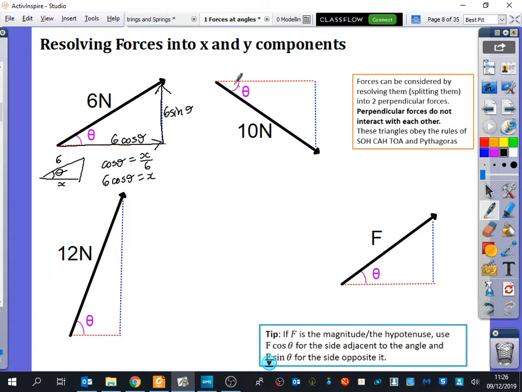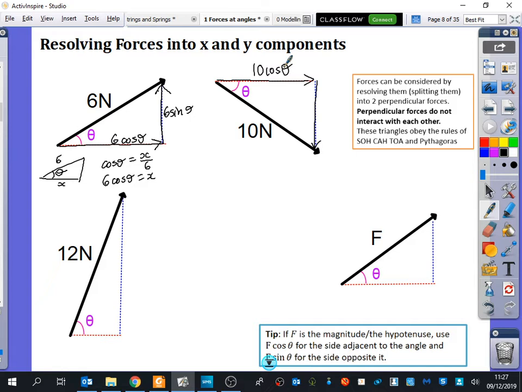So what do we think this one here gets split into? What should this one running along the top be? Yeah, it's 10 cos theta. How did you spot that so quickly, Hamza? Yeah, but what do you look for? That's what I'm wanting you to explain. When we're doing physics, think about that line, and if you're going across the angle, it's cos, because across has cos in it, and then if it's the other way, it's sine.